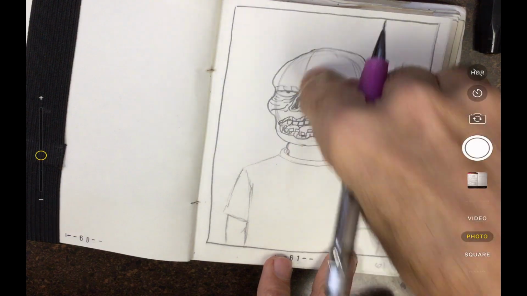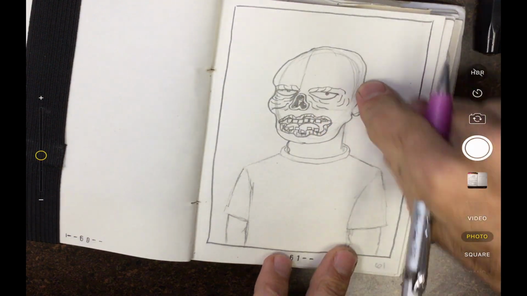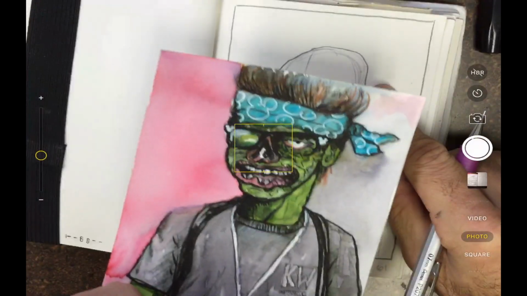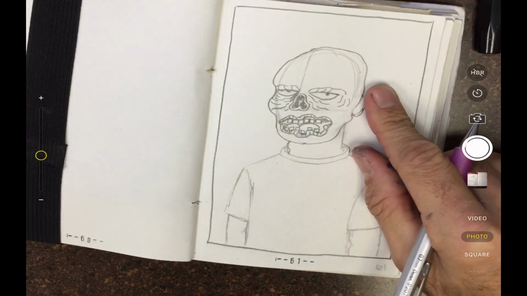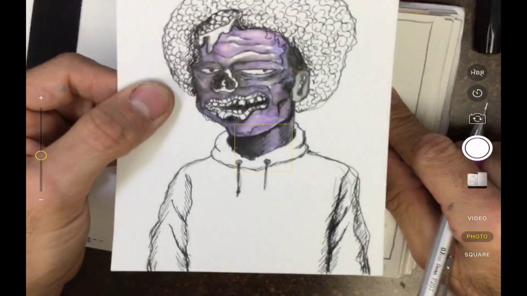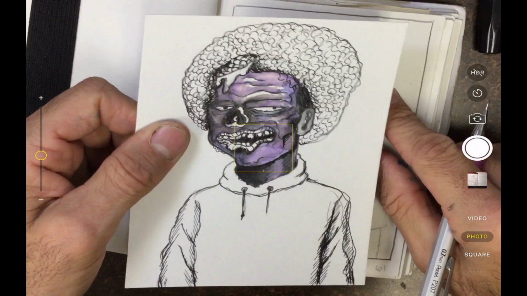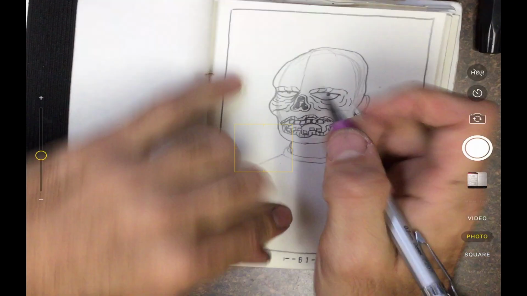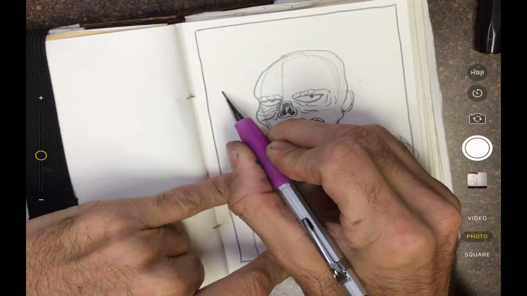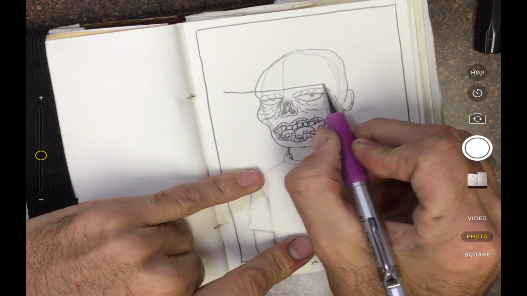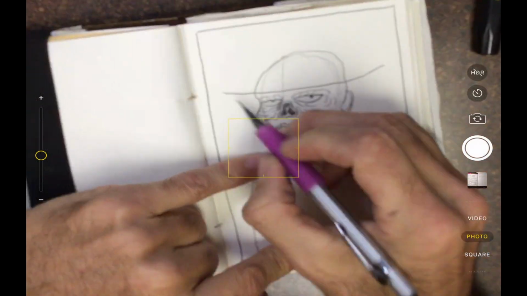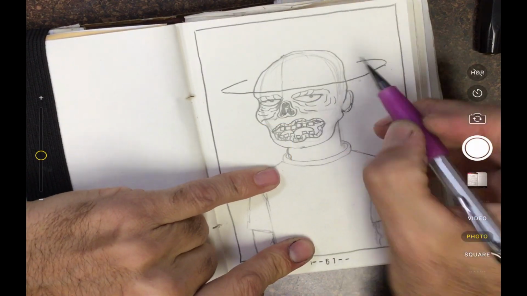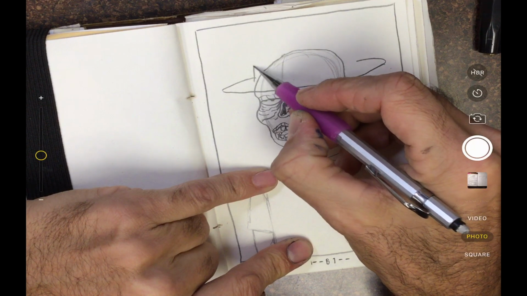Instead of doing hair on this character, I'm going to switch things up. So this guy has a headband and kind of poofy, spiky hair on the top. This guy has a big, bushy, curly mess on top of his head. But this guy, I'm not going to do hair. Instead, I'm going to do a hat. He's wearing a hat. You can draw hair on yours if you want, if you really want to. But this guy, I'm going to draw a hat.